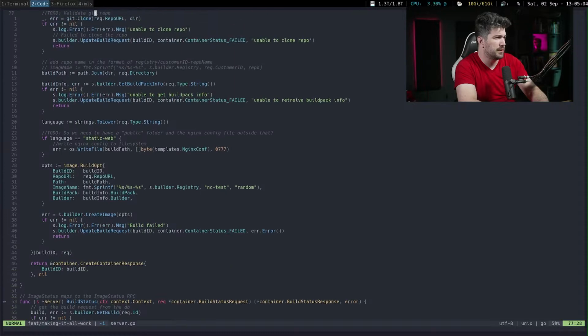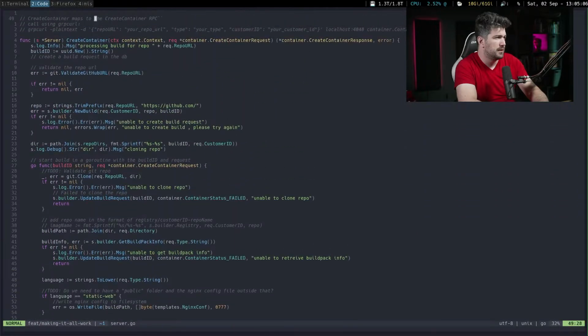Let's walk through this. So it's looking at repo.url. That's the right thing, right? Customer ID, build repo, build ID.